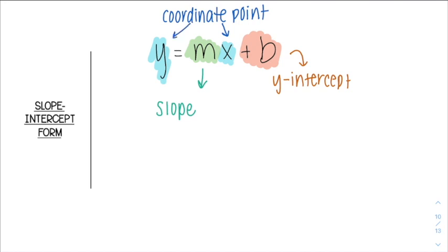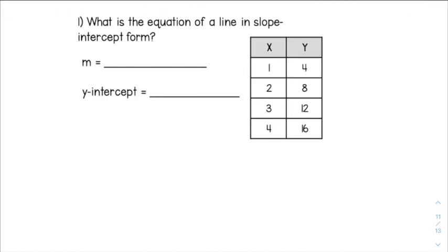So what we're going to do is we're going to be using this equation and this form to write out graphs, so equation of a line, using slope-intercept form. So the first question, we're still using y equals mx plus b. We need to use these points to find your slope, and then we're going to use the points and the equation in order to find this intercept.